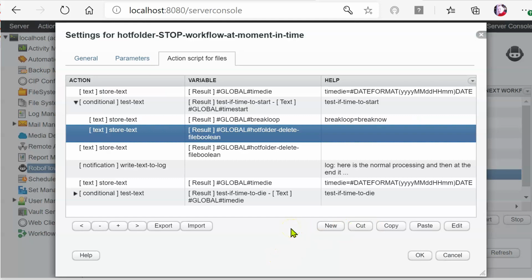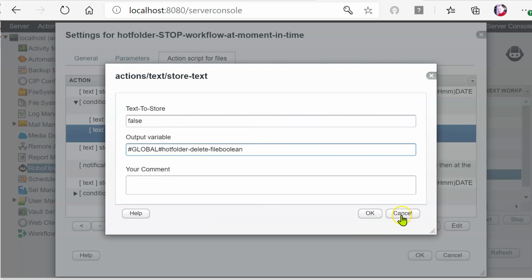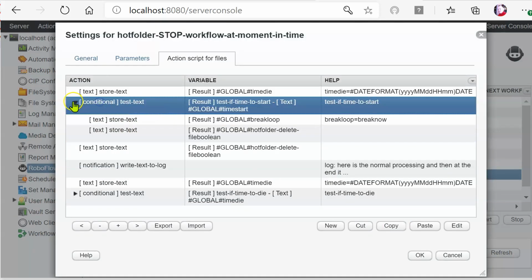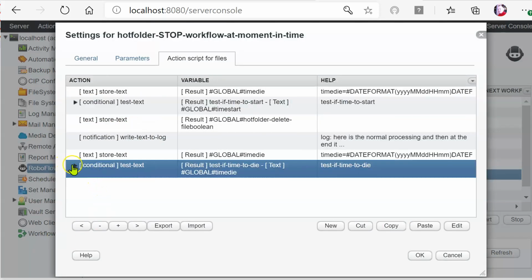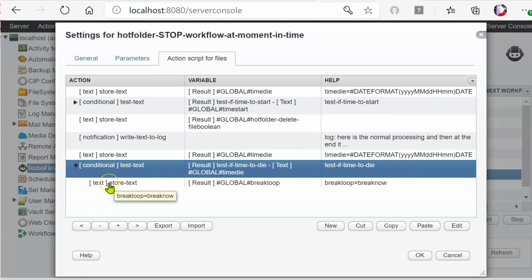This way you're protecting against the fact that you start processing a file, you see, okay, it's not my time to do so, I interrupt the action script, but the action script is just a part of the workflow, and then it would afterwards still delete the file. So it's important to have this here saying, hey, don't delete the file, I didn't really process it. Here it's different. Here it can delete the file because you're doing it at the end of the script, so the processing of that particular file or that particular record.